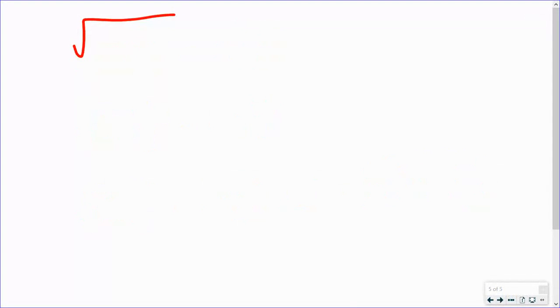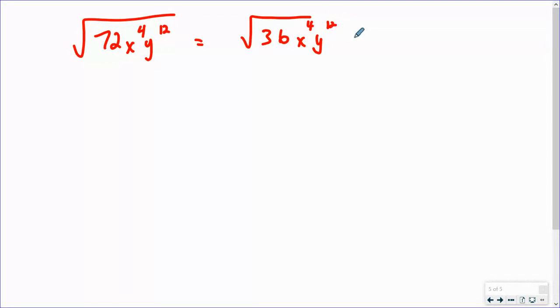So now let's say I take 72 x to the 4th, y to the, I don't care, let's say 12. Okay, 72. I know I think 9 times 8, but actually I want to think bigger. That's 36. Take half of 72 and start there and work my way down. Well, 72 ends up to be a perfect square times 2. Both those exponents are even, so I got that made. Don't have to mess with those. Both those could work out. So it ends up to be 6x squared y to the 6 root 2.